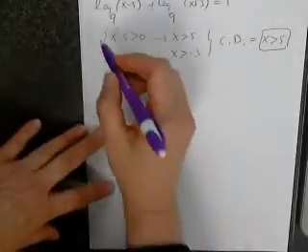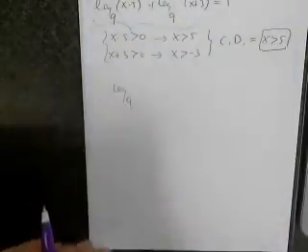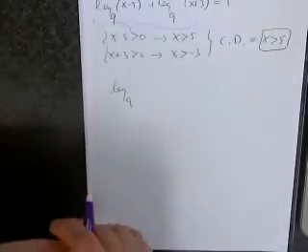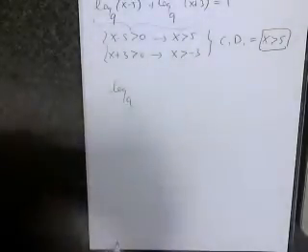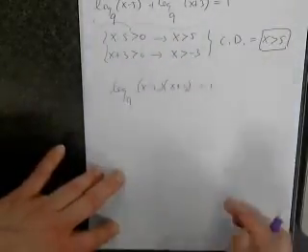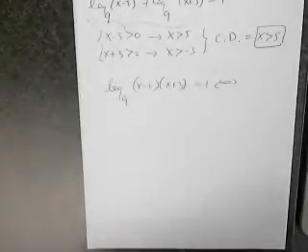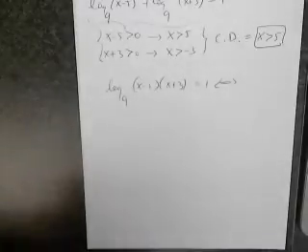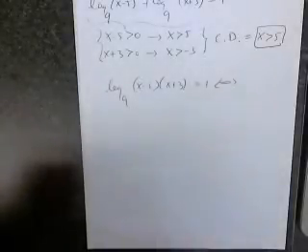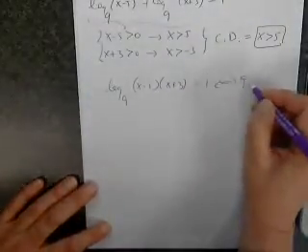Okay, perfect. Now I have to think of condensing the left-hand side. How do I condense? Log base 9 of x minus 5 times x plus 3 equals 1. And now how do I change this into an exponential equation? And then yes, I will distribute and use FOIL on x minus 5, x plus 3 in a minute. But how do I change this into an exponential equation now? 9 to the 1 power. Exactly.